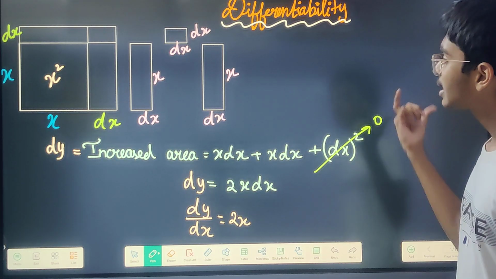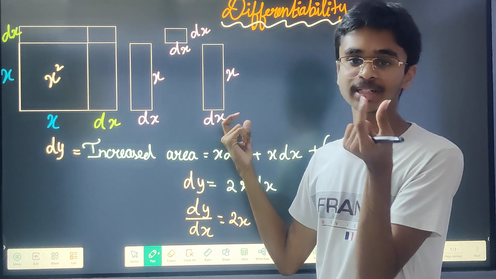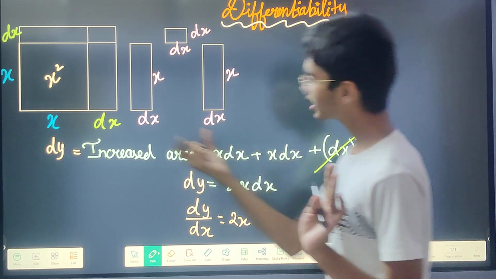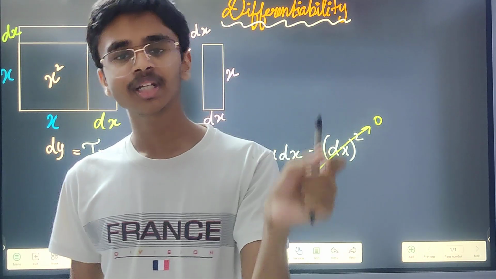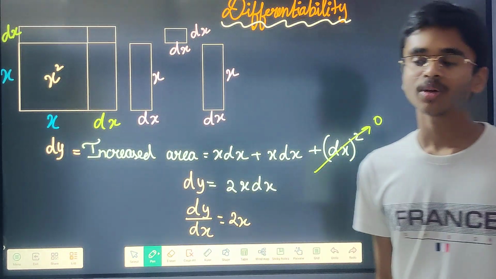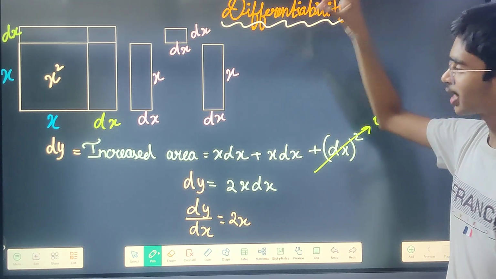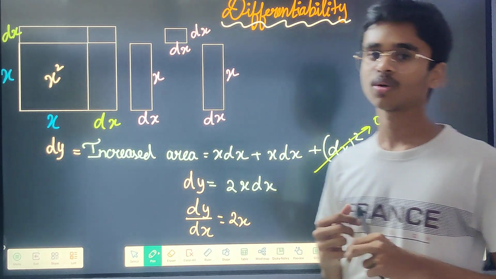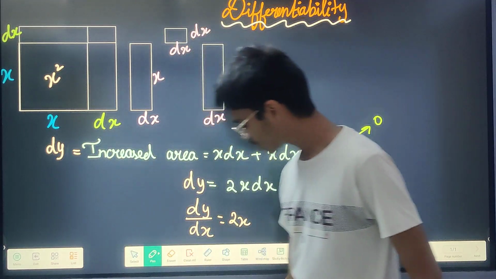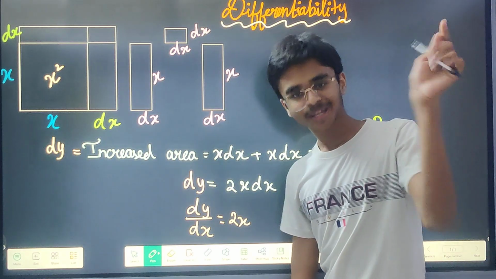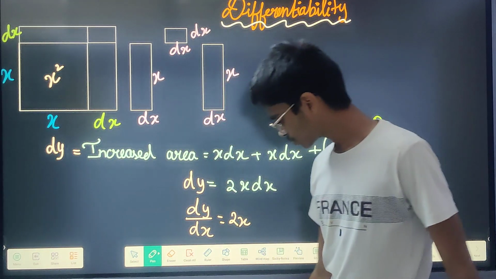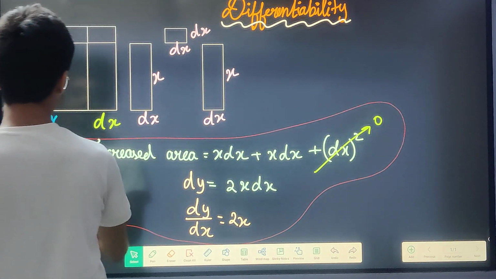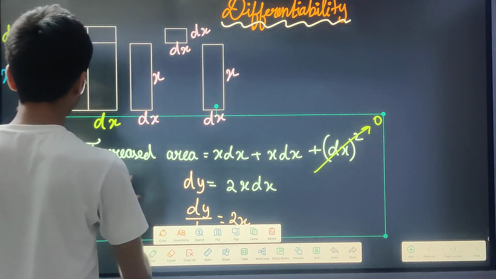So you are actually calculating that increase only. It can be both decrease or increase, that we don't care. We just care about the change per second or per minute or change per length. What is happening in that particular time or area or distance, what is the change, that is what differentiability is. Still a lot of things might be confusing. I'll be giving you the idea second by second. Now we will apply this into our real formula and then we will check what we get.